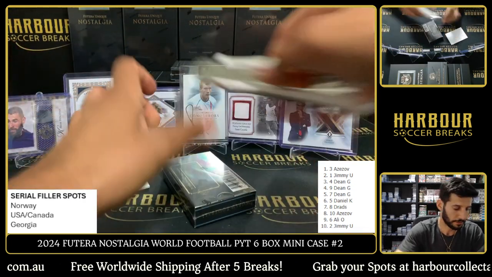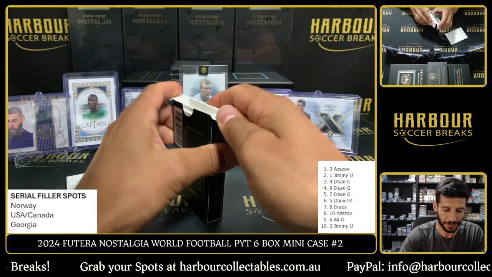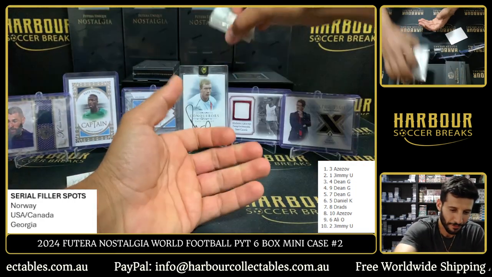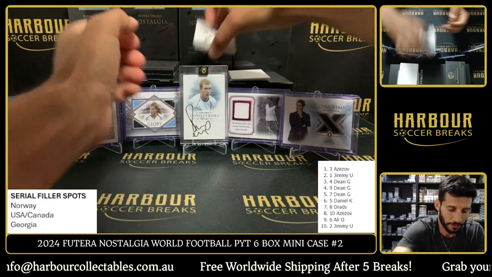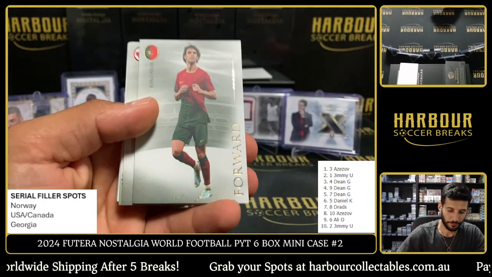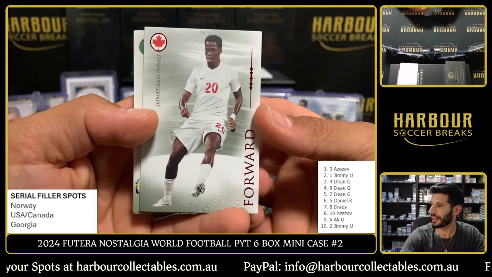All right, next pack. Man, we still haven't hit a gold frame. Come on. Still haven't hit a gold frame yet. Alright, we have McAllister. We have Arjen Robben. João Felix. Wow. How about a ruby to just 10 of Jonathan David?